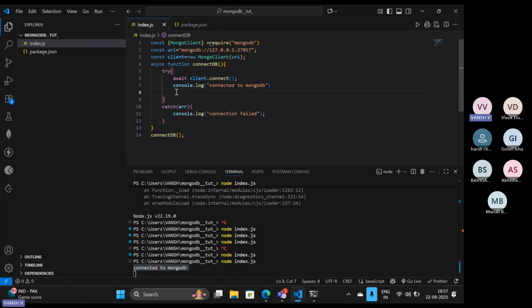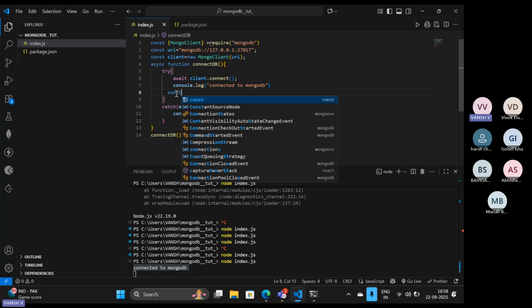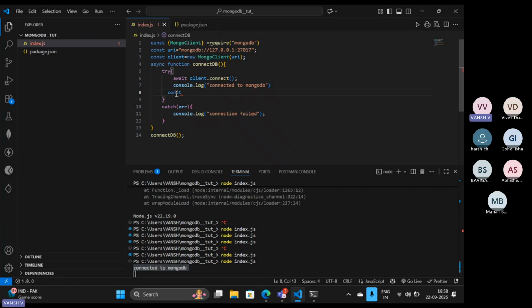Actually, what I'm going to do is erase this portion. Now, see what we have done through this code. We were actually checking whether we are able to connect to our MongoDB server or not. Now, client.db is basically used to create or use a particular database. So we are going to do that through it. So I'm not returning it right now. I will write it so that it can be accessed as a query also.